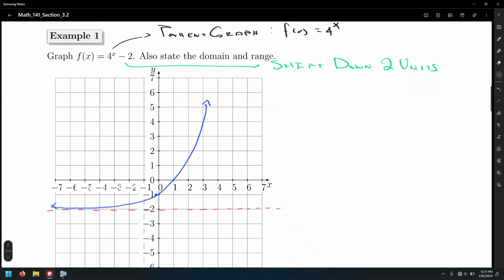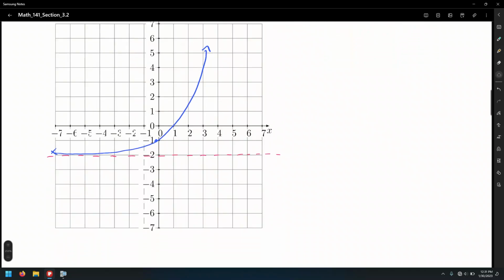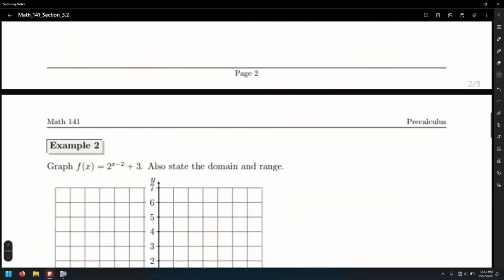It's very important, because if you just shift down the graph, it's going to look like the graph of the exponential would be intersecting with the horizontal asymptote. And it's not the case that the exponential function intersects its horizontal asymptote, as opposed to rational functions like we did last week. They do intersect their own horizontal asymptotes. All right, so that's one very brief example to begin with, just one shifting. Let's look at another example.